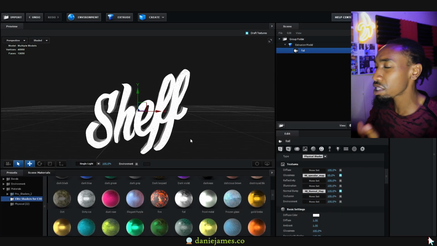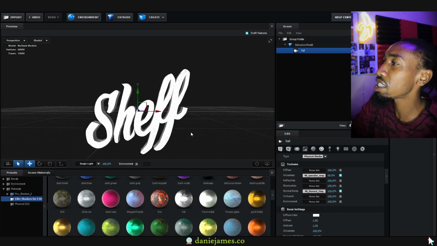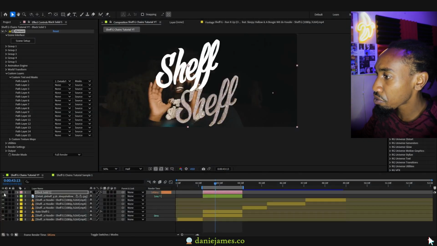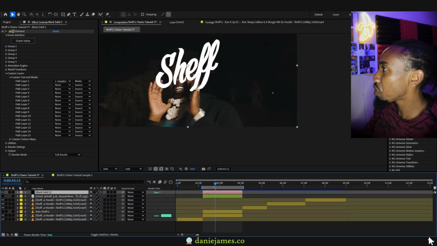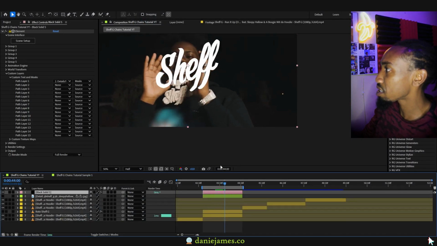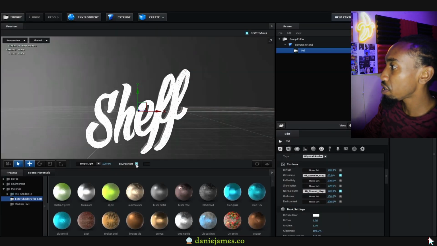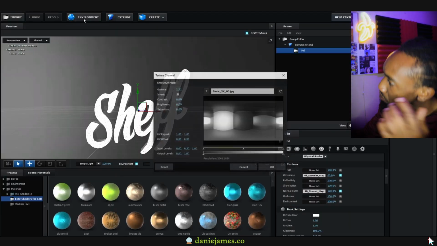And then for us to get the same kind of reflection and the same color, let me just hit OK first. If I come back here and then I will disable our image first, you can see we don't quite have the same color that's on the chain itself that the artist is using. So we need to go back, click on environment, just activate it, and then click on the environment once again.